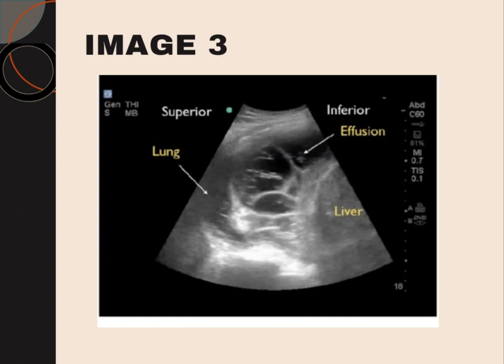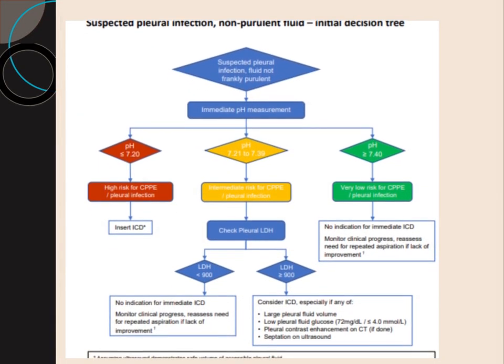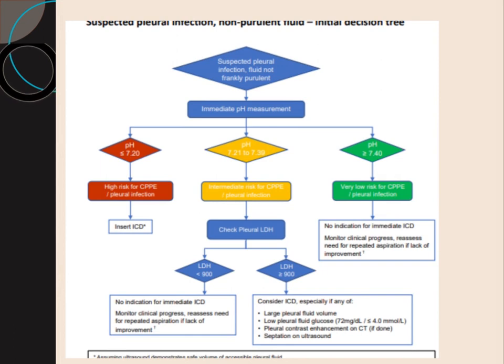So now coming toward the pleural effusion pathway. If you are suspecting pleural infection, according to the recent guidelines, or it looks like empyema, or like a complex parapneumonic effusion, what should be the plan of management? You have just done your chest x-ray and blood investigations, with creeping up inflammatory markers, and you're thinking it looks more like empyema. The next thing would be to scan and do a diagnostic aspiration. The diagnostic aspiration will give us an idea about the pH of the pleural fluid.